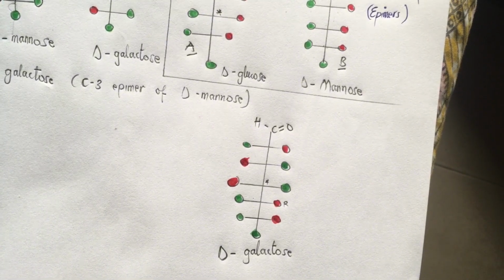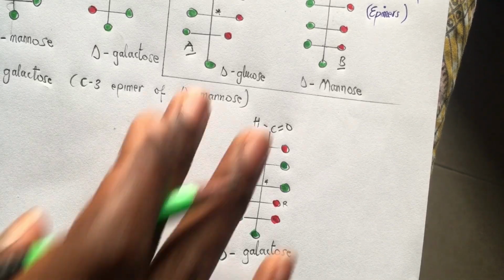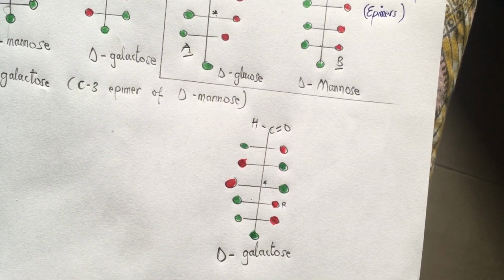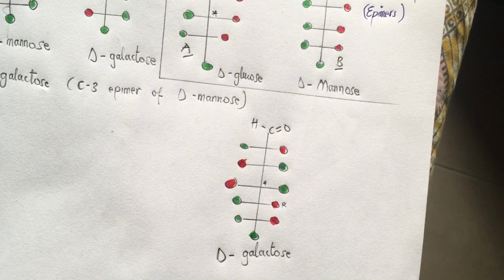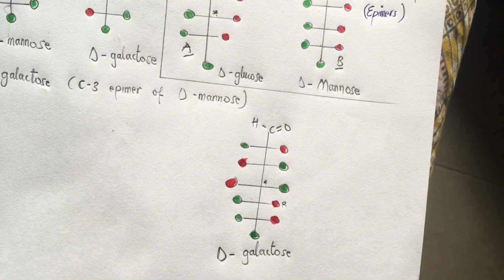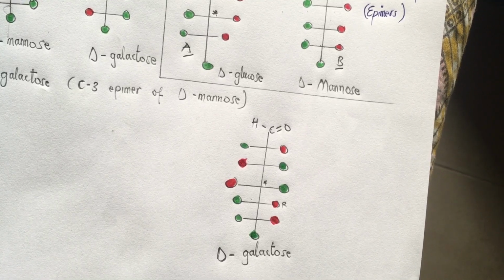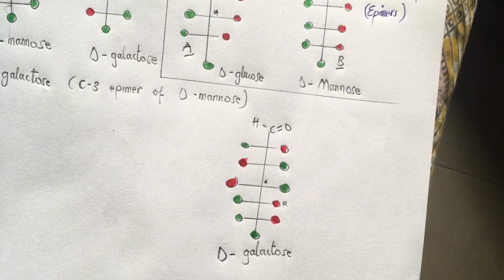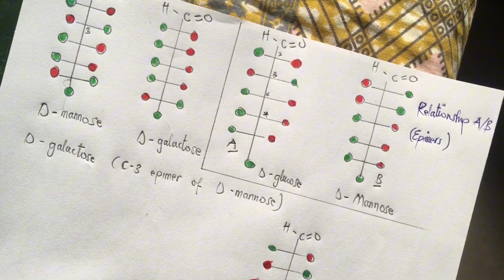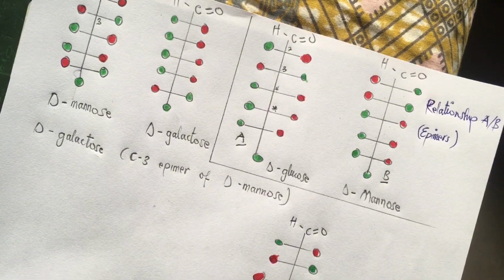Also make sure that if you take glucose and you change the configuration at carbon 5, what do you think will happen to it? I also expect that answer, or you have to find that answer yourself. This time around, it's not going to give you an epimer, but it's going to give you a name. So try and find that name too. I'll be continuing with diepimers, where there will be a change in configuration at 2 chiral carbons.